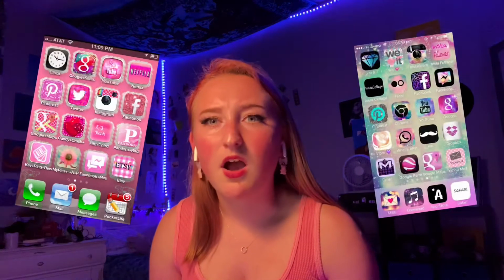And last but not least, for features that iOS 14 has, which I actually think this was an option a while ago. This update must have come out like last year, and I think it was just harder to do, so people didn't really know how to do it. But actually, now you can make custom icons for all of your apps, which is pretty cool, because sometimes I wanted to do that. Like, what was that app? It was like Kapapa? I don't know. I never had it, but I remember it being around, and I know people said it gave you viruses. But you can make all your app icons little colors or images.